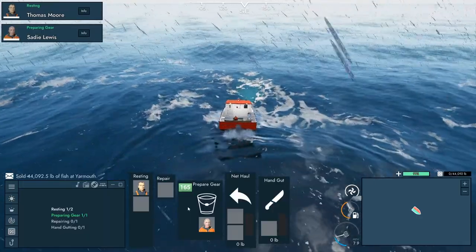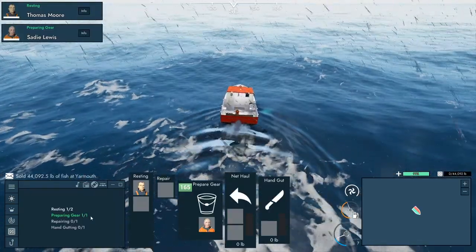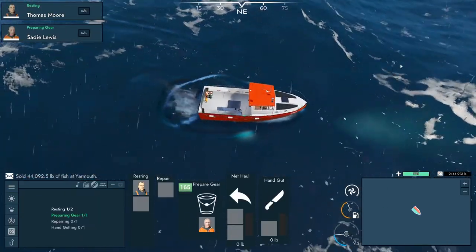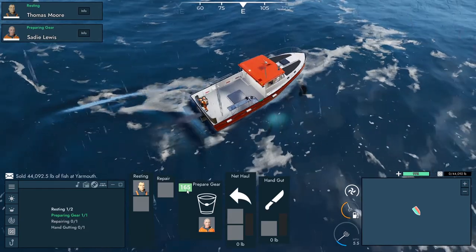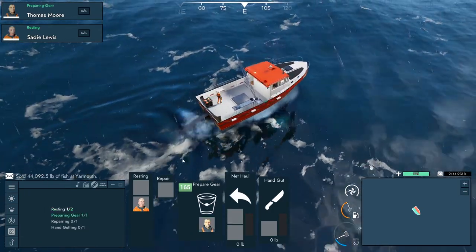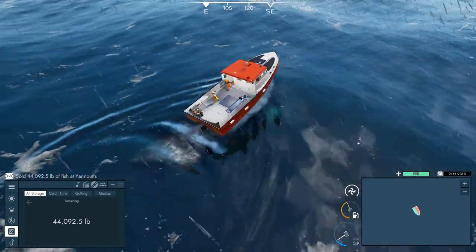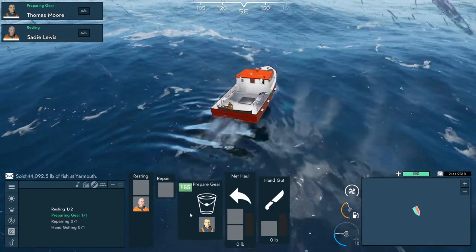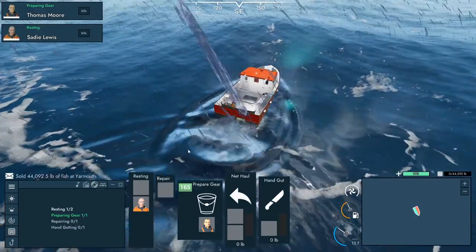Is that ready to go? You'd think it would be... Why are we not ready to go here, Sadie? Okay. Try you, maybe? I don't know why it's not letting us put out nets. Huh. It is seriously not letting me drop a net out. Well, that is kind of strange.